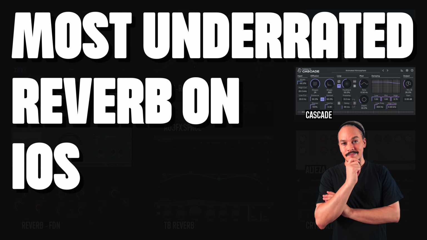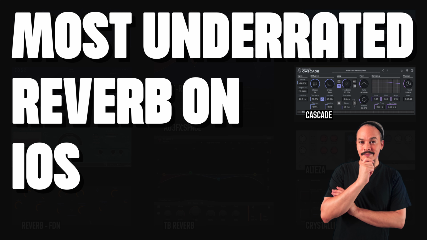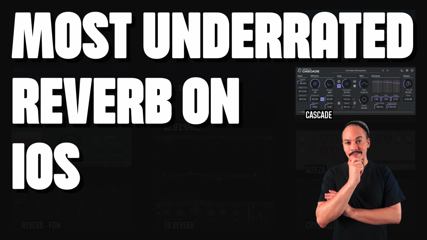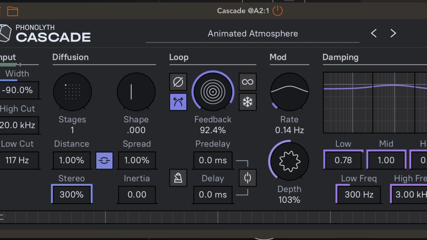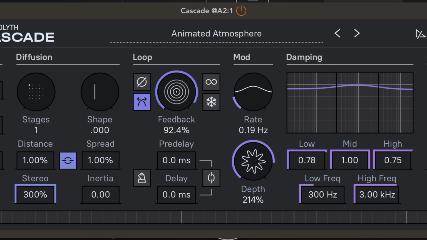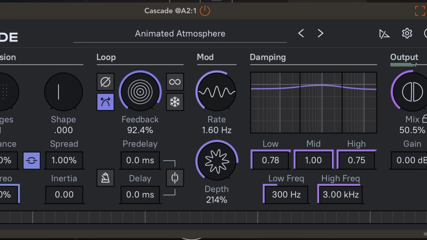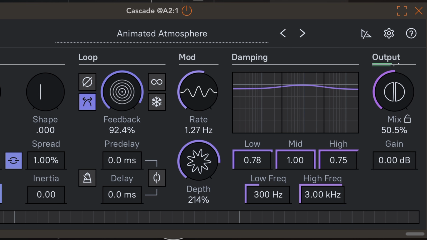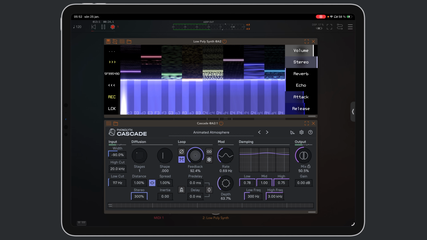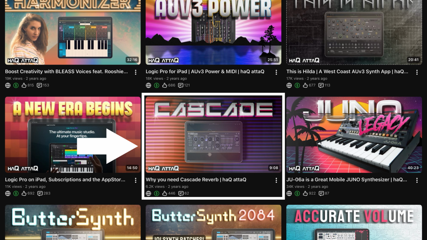If you are an ambient or noise person, then you're doing yourself a disservice by not getting this reverb. It can create huge, washed out, massive spaces down to tight vocal booth type stuff, almost so tight as to produce chorus-like effects. And it can also produce delays. It's open for experimentation. It has filtering in there. It is a very powerful plugin, really underrated. Go check my video on it if you haven't yet. It's really good.